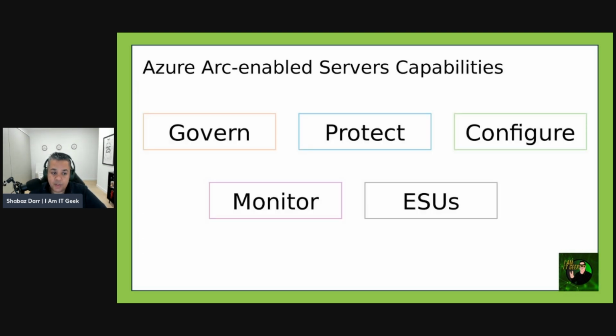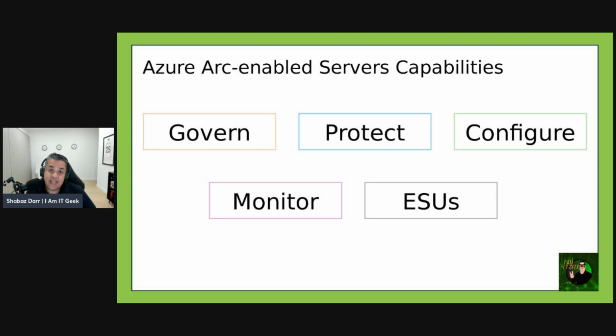So let's talk about some of those Azure Arc-enabled server capabilities now. It lets you manage Windows and Linux physical servers and virtual hosted servers outside of Azure on your corporate network or other cloud providers. When connecting your machine with Azure Arc-enabled Servers, you can perform various operational functions similar to native Azure as well. So you can govern: you can assign Azure Automation machine configurations to audit settings within the machine, and you can utilize Azure Policy, and Azure Policy pricing guidelines are available. You need to really understand those as well.